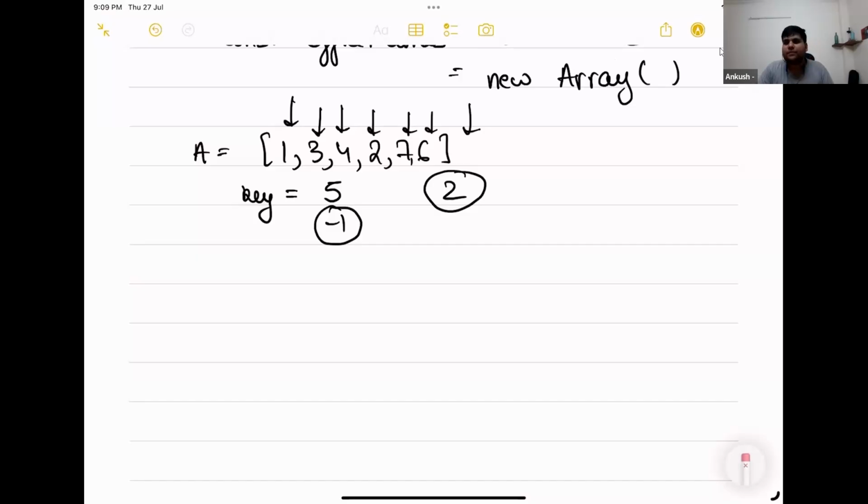Ankush: Yeah, I think I misinterpreted. So key is just a value, right? Not like key and value. No. Key is just like your integer data type. It's just a variable of integer data type. Okay, just a var key. Thanks. Cool. Okay, so let's try to code this out.